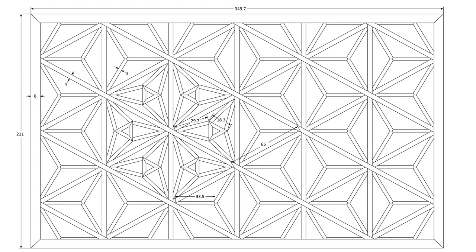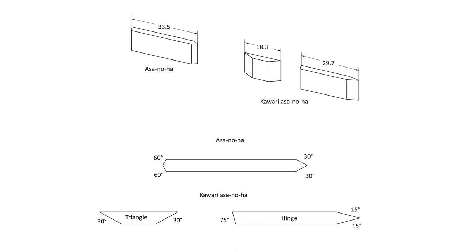The triangle piece is 18.3mm and the hinge is 29.7mm, but these are merely a guide. The triangle piece is trimmed on the 30 degree jig at both ends, and the hinge is trimmed to a point on the 15 degree jig at one end and straight across on the 75 degree jig at the other end.